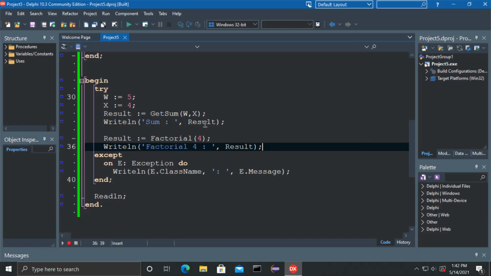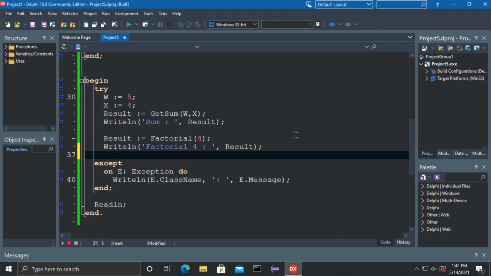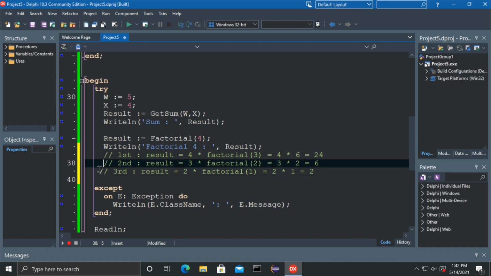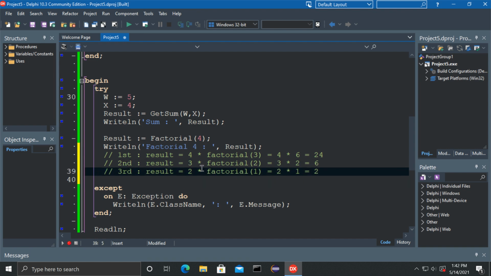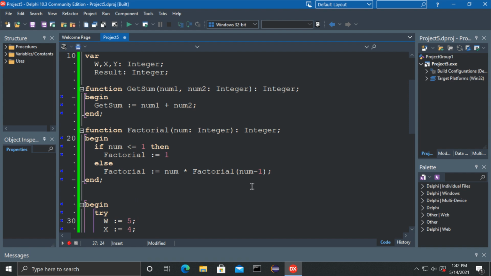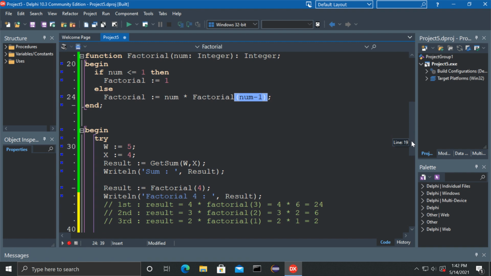All right, so what exactly is going on with this? Well, I'll show you. Whenever we first call our function, it is going to receive a value of 4. What is it going to do then? Well, it's going to go and subtract 1 from it, as you can see right there. Let's see if I can get these on the screen at the same time. Yes, I can. All right, so the value comes in at 4, and what do we get? Well, we end up going right here, and it ends up being 4 times whatever the factorial of 3 is. 3 comes in here, and so we know 4 right now.